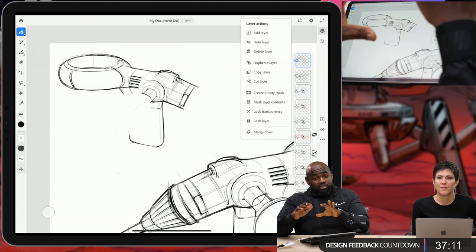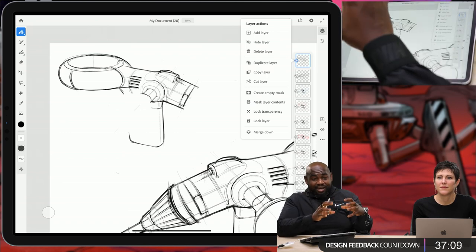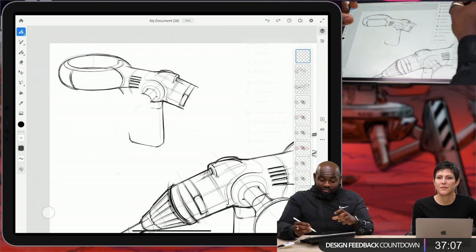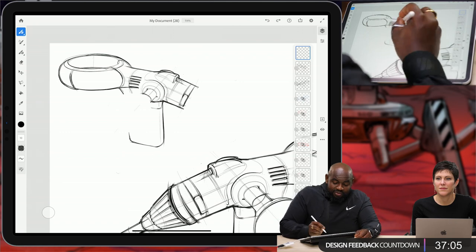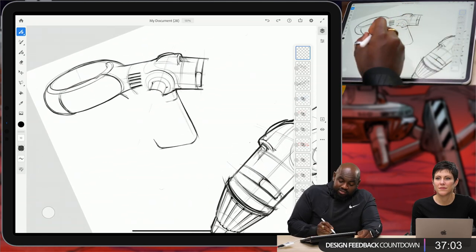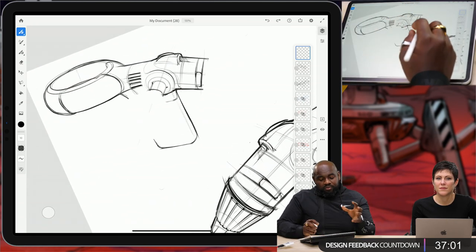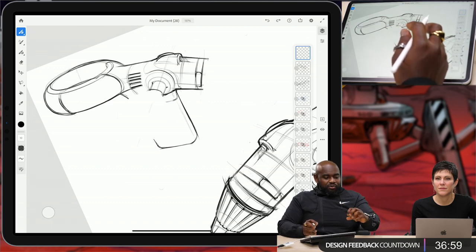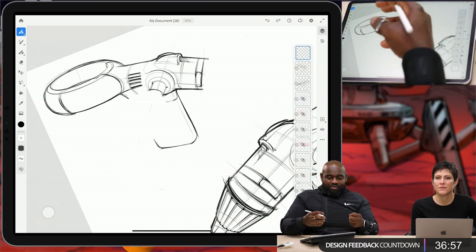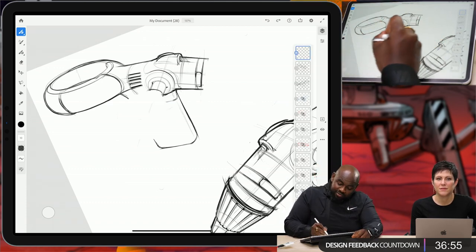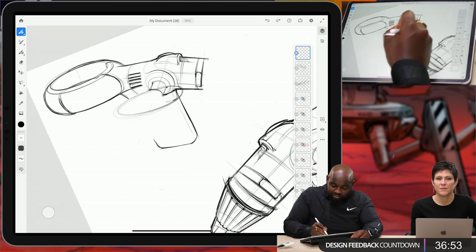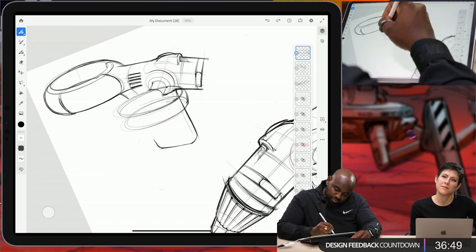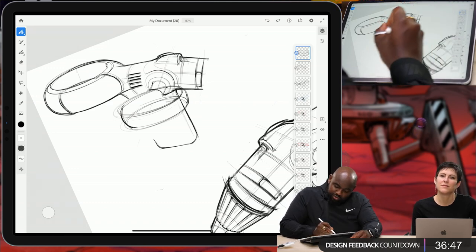In fact, if I want to just keep this sketch intact, I can make a new layer. So I'm going to add a layer, and then everything else I'll do is on top here. So as far as the handle goes, maybe a ball doesn't work. Maybe I'd want another ring or something. So maybe it's a two-ring design. So we could sketch an alternative, something like this, for example. So just two ellipses.